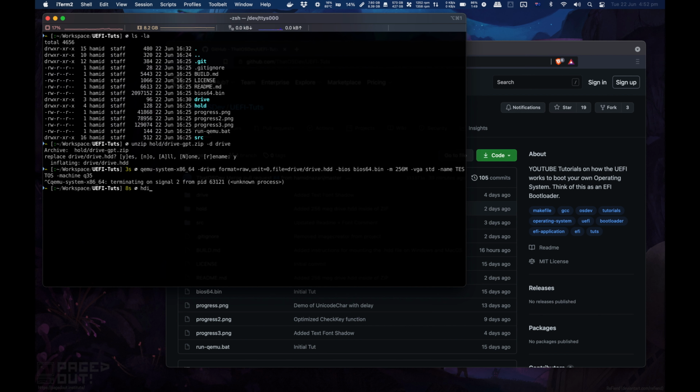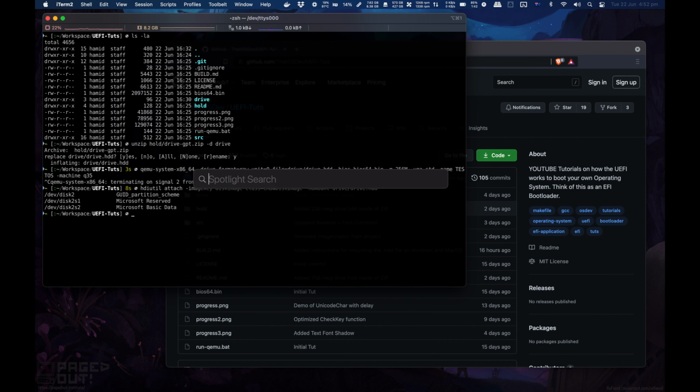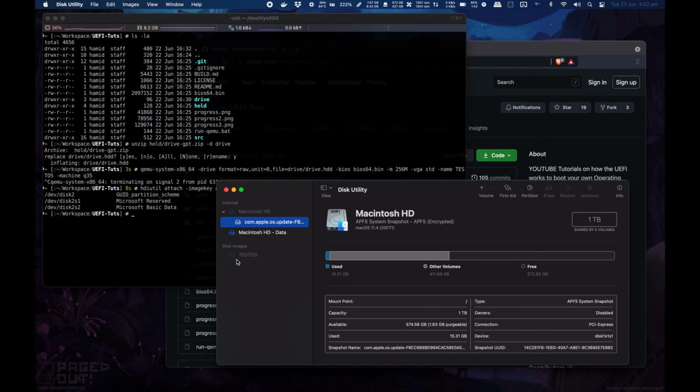The very first thing we need to do is run hdiutil on Mac, run attach, pass image key with a disk class of raw disk, because we don't want Mac to think this is an image file, and we also don't want it to mount it, because if it tries to mount it automatically, it will fail. So we just say just attach this disk. And what this means is you will see that it got recognized as a GUID disk. If you look on Disk Utility, you will see that we have our disk here, but it's grayed out, and that means it's not mounted.